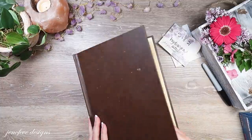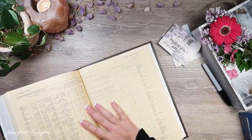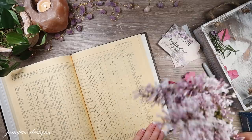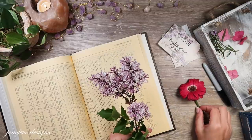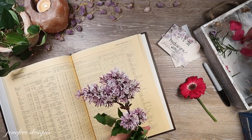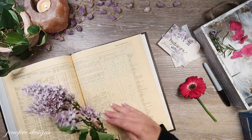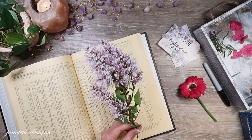And I'm going to bring the other book out and open it to the back pages. And let's start with the thick. Oh, I could do a lot of lilacs, you guys. I might have to go get another book. And my little hydrangeas, aren't they sweet? Obviously, I can't put this whole thing on here, but let me get some scissors.